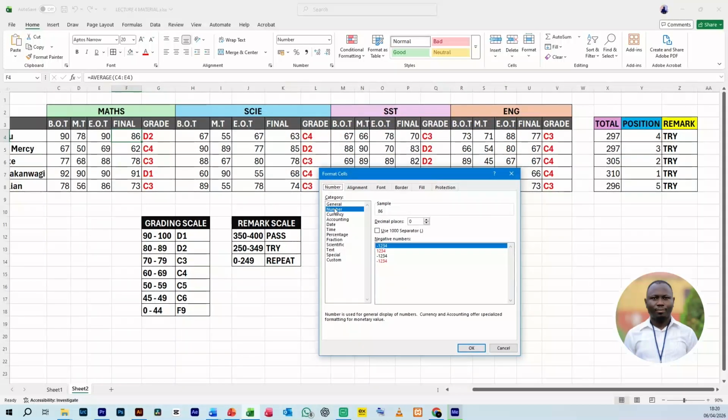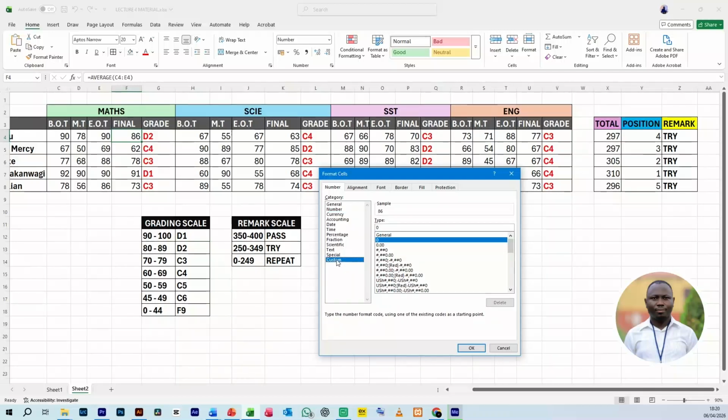The format cell option has appeared for me, a pop-up menu. So what I need to do at this point is, there are different data types, as you can see the categories. I'll come to custom, and under custom here I am seeing type here. I'll put my cursor next to this 0, where my cursor is at the moment. Then I'm going to put the backward slash. That is backward slash, not forward slash. This is the forward slash, but what I'm going to do is the backward slash. Then I introduce to it the percentage sign.